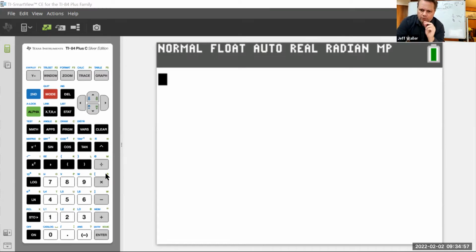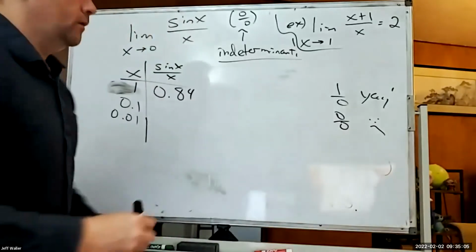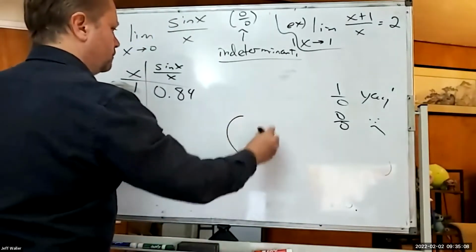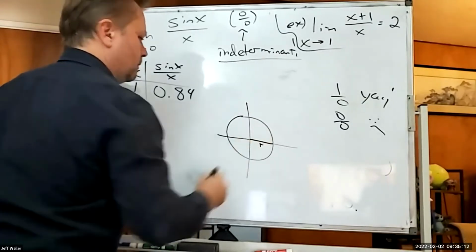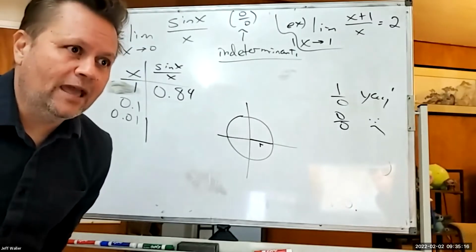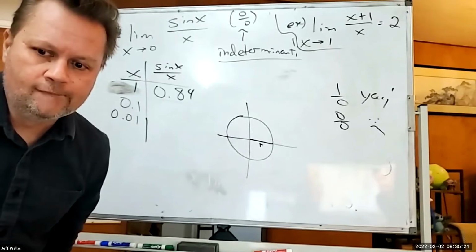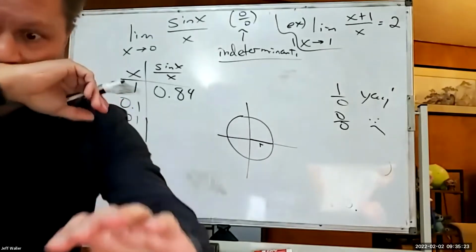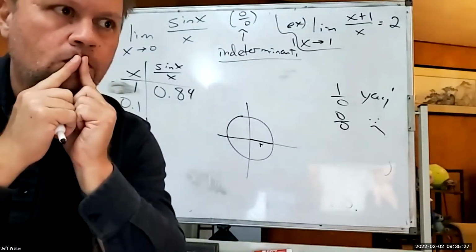Does anyone remember what a radian measures? Don't say angle length, because that's not actually directly correct. Does anyone remember? So here's a circle. It's got a radius of r. Does anyone remember what a radian actually directly means? Isn't it supposed to represent a point on a graph? True.